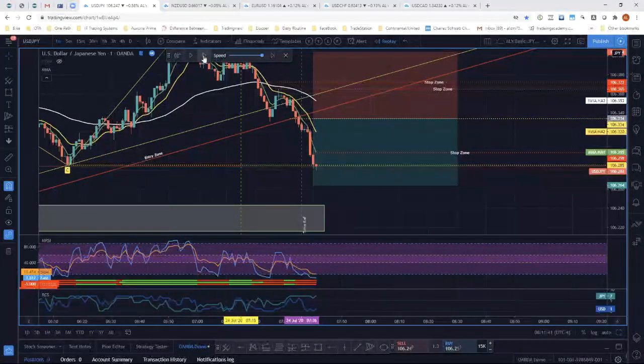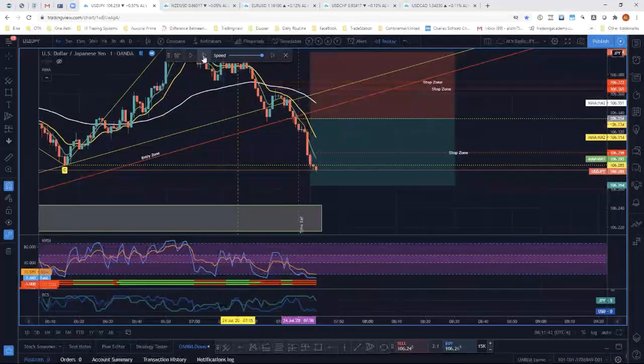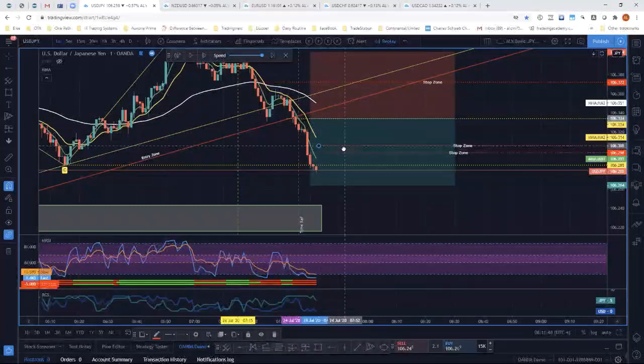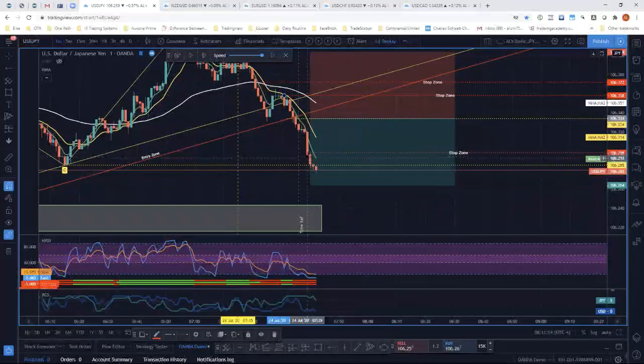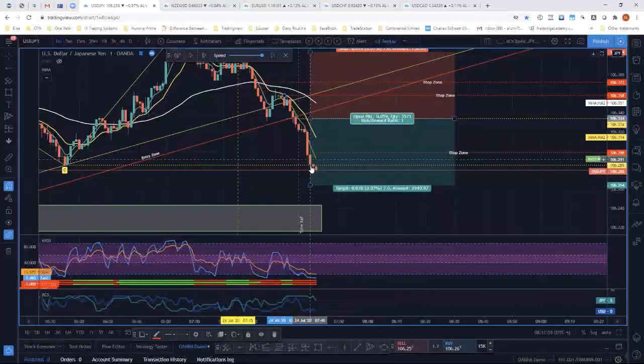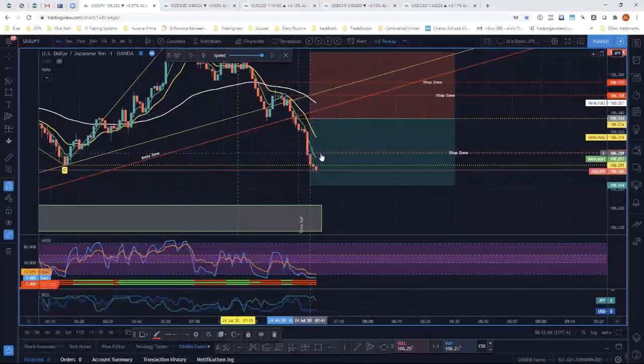There's a break, it still didn't quite close below. There's a close below. So right now, you can move your stop zone all the way down to, I already had it down there already, right to this candle right here, because now we have a lower high, a lower low, a lower low, and lower high. If you're going for the full 7, if it comes back here, you may want to be getting out because that would be breaching this stop area.